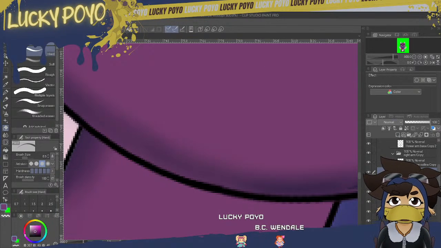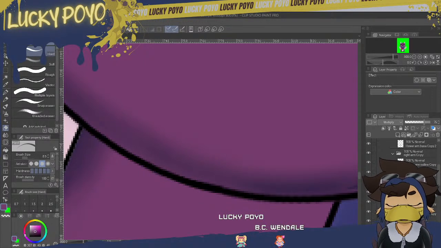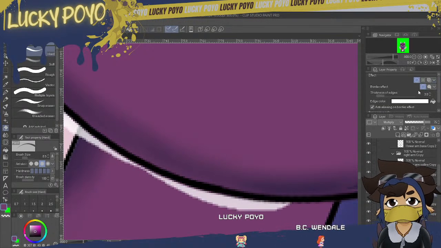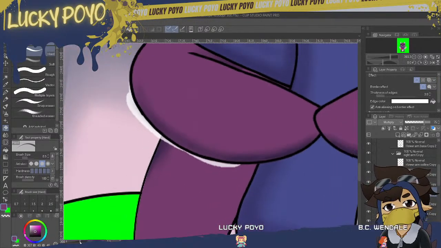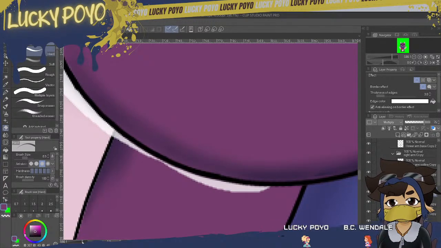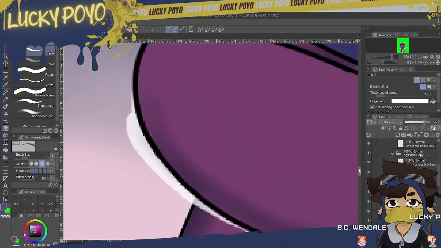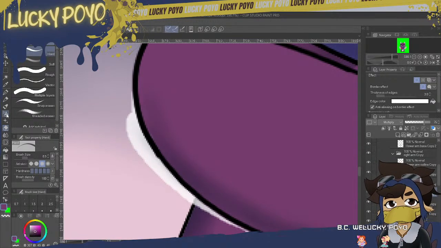So looking at these, I can see that this is quite literally, it looks like a multiply layer, so I should be able to just use the regular color, probably.